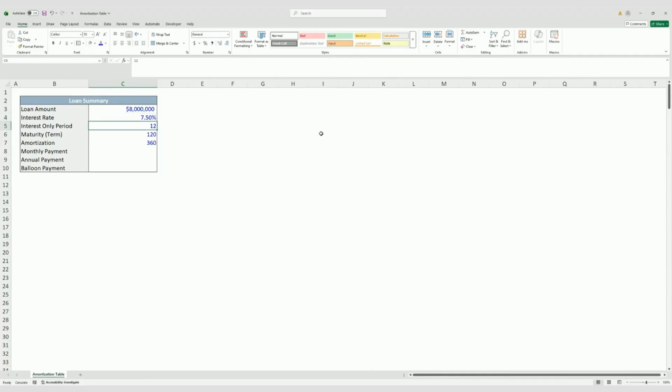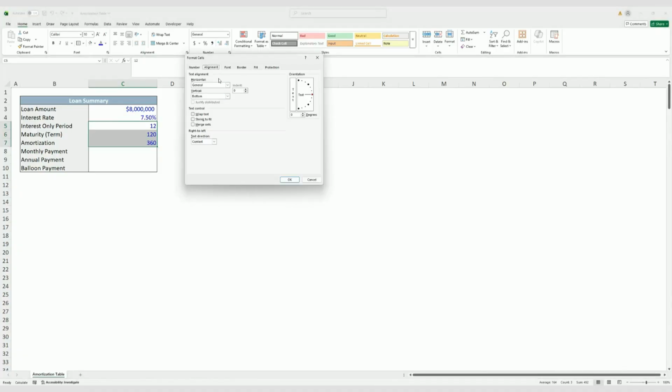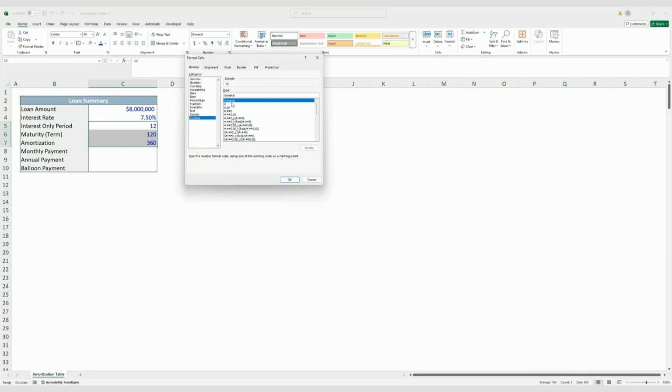And then one other change that I'm going to do here is I'm going to have these numbers formatted such that it shows the word months following it. So I'm going to select these three cells here and then Control 1 to open up the Format Cells box. Instead of alignment, we're going to select the number option, go down to Custom, and then beneath General, we have 0 here. We'll select that. We'll input a space here, and then in quotations, we'll have the word months, and then close quotations, and we see that the sample says 12 months.